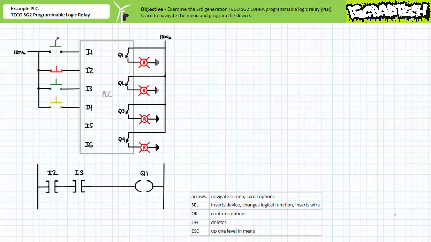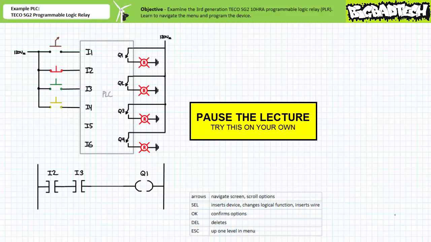Can you predict how this PLC program will respond to 4 different scenarios? 1. When both the red push button and the green push button are in their deactivated state. 2. When only the red push button is actuated. 3. When only the green push button is actuated. And finally 4. When both the red push button and green push button are actuated. By all means, pause the lecture and think about this. Here's a hint. What logical values do the red and green push button respectively send in their deactivated and activated states, and how do these logical values affect operation of the program?